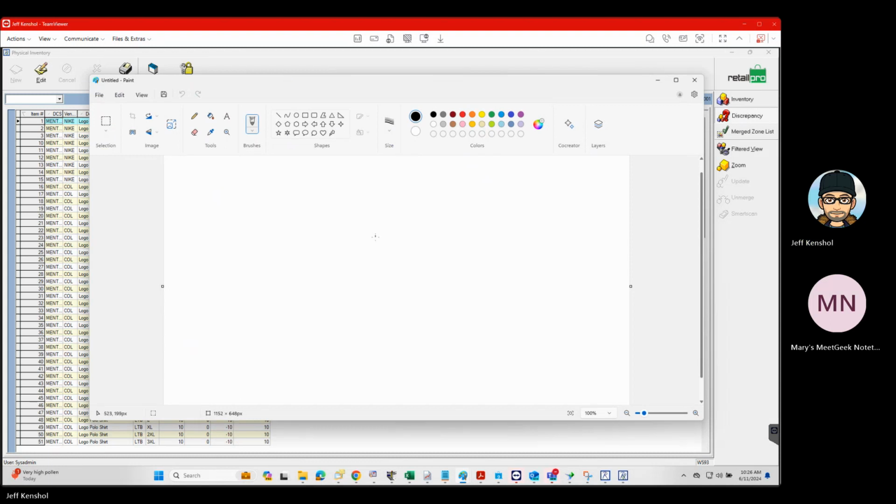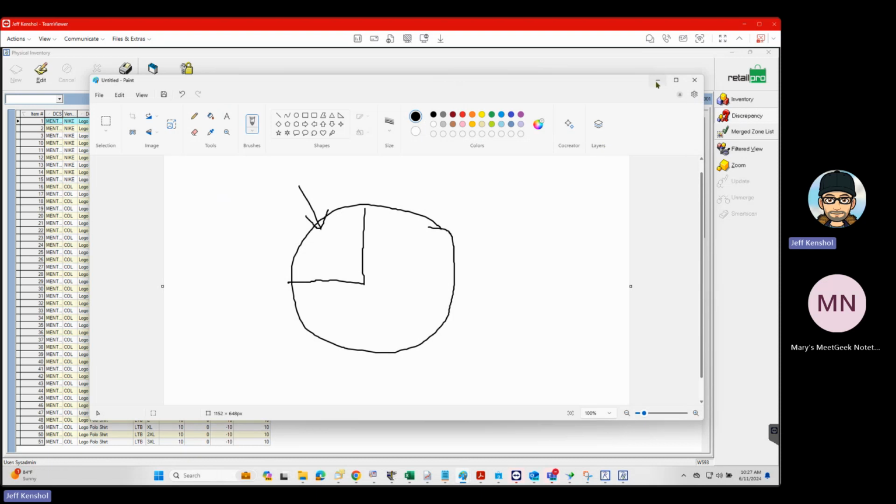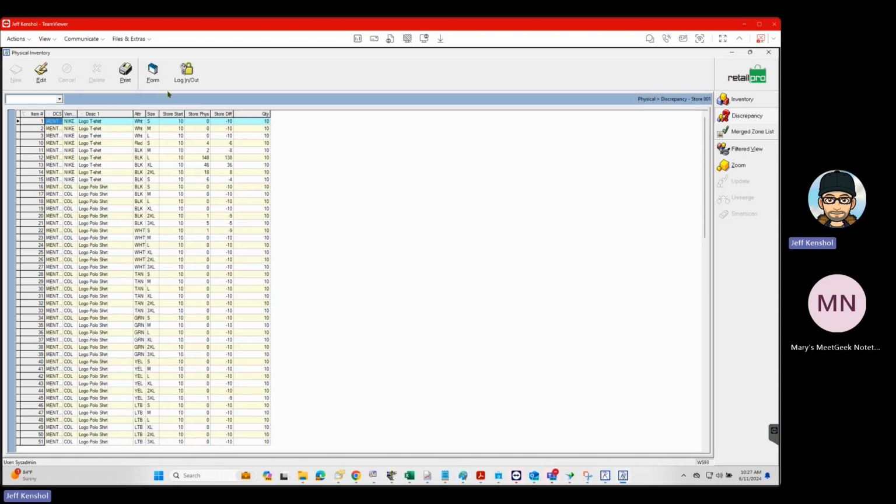All right, so let's say that this is your entire inventory, right? But of this inventory, only like a quarter of these items were counted incorrectly. Some of the items had 0 and we didn't count them, and that's fine. And some of the items had a count and then we were correct. We counted the right amount, right? So when we're in discrepancy mode, that's all we're seeing. We're seeing the start and end quantities of just the bad items.